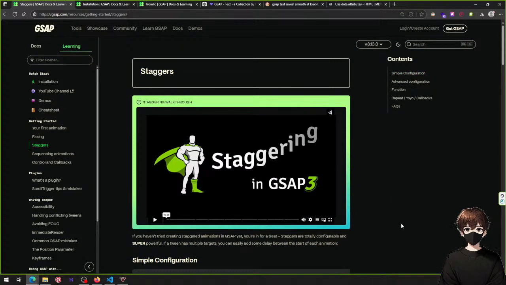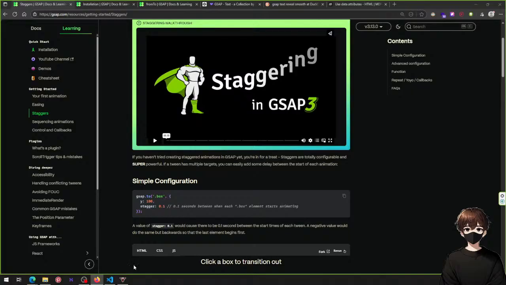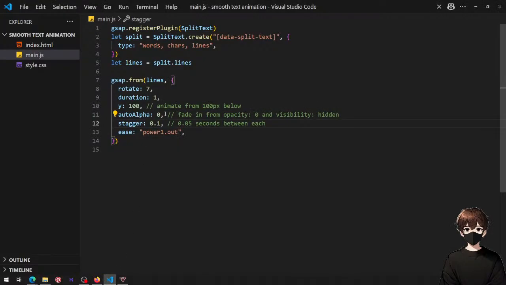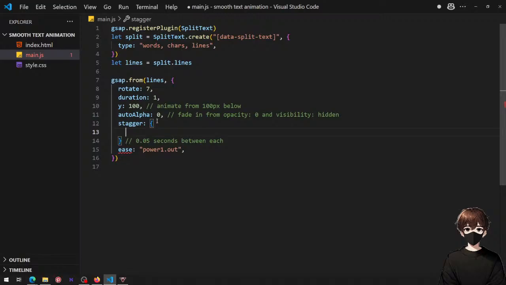Let's check that out. So instead of saying stagger this, we're going to open up an object and we're going to say each, and let's set a comma.